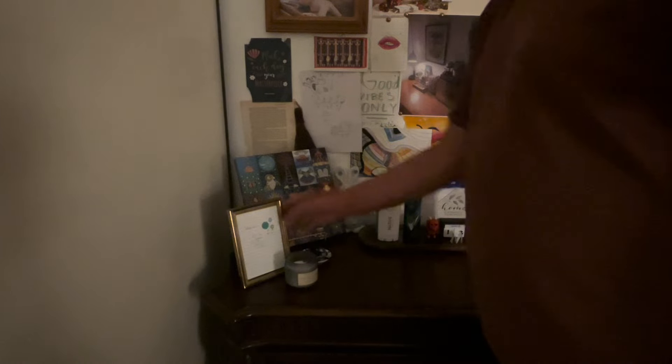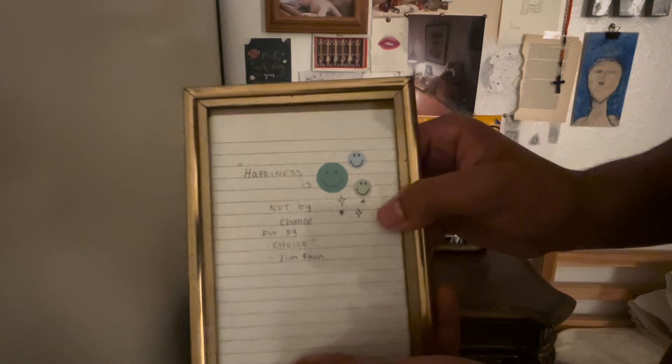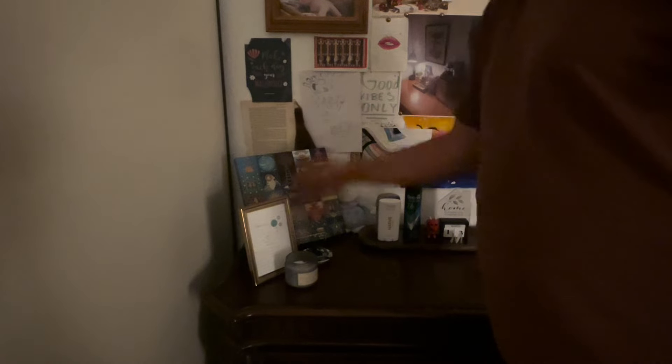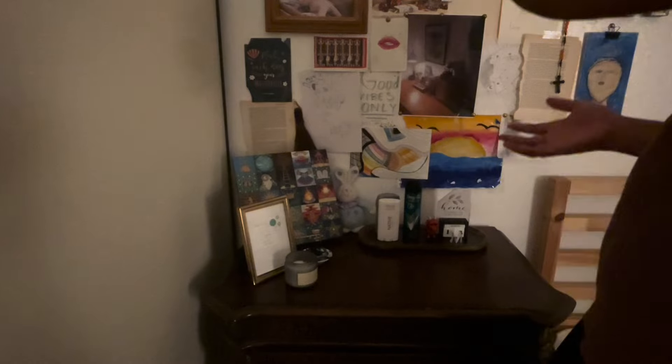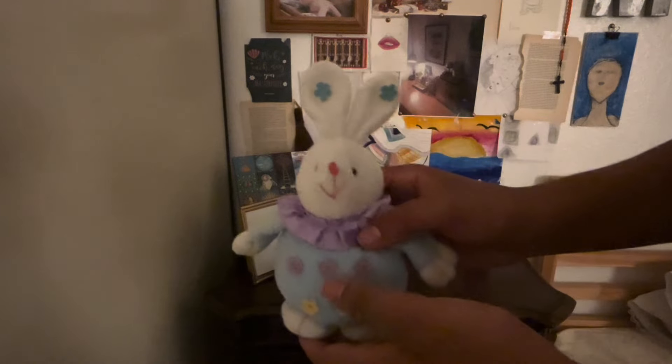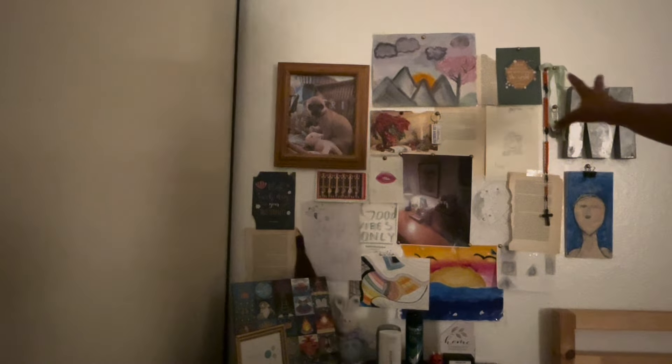And obviously like this dagger necklace. And then this quote: 'Happiness is not by chance but by choice.' I decorated it with stickers and put it in a frame. This is a fun little book that I have out on display - it has a bunch of illustrations that I got last year for Christmas, and it's based off Jesus. Another cool book - I love this book, I just keep it on this little book stand that I got from my birthday. And then I have this little bunny which I absolutely love.